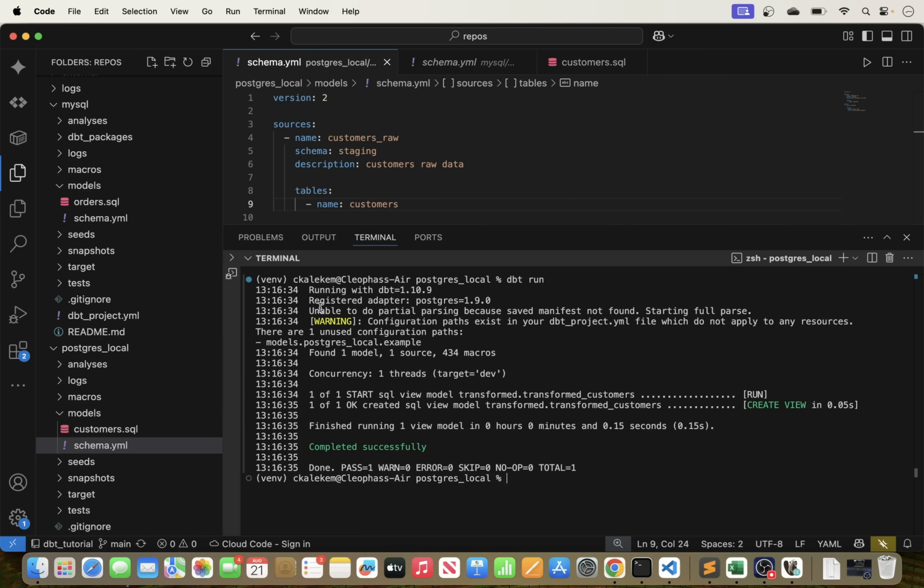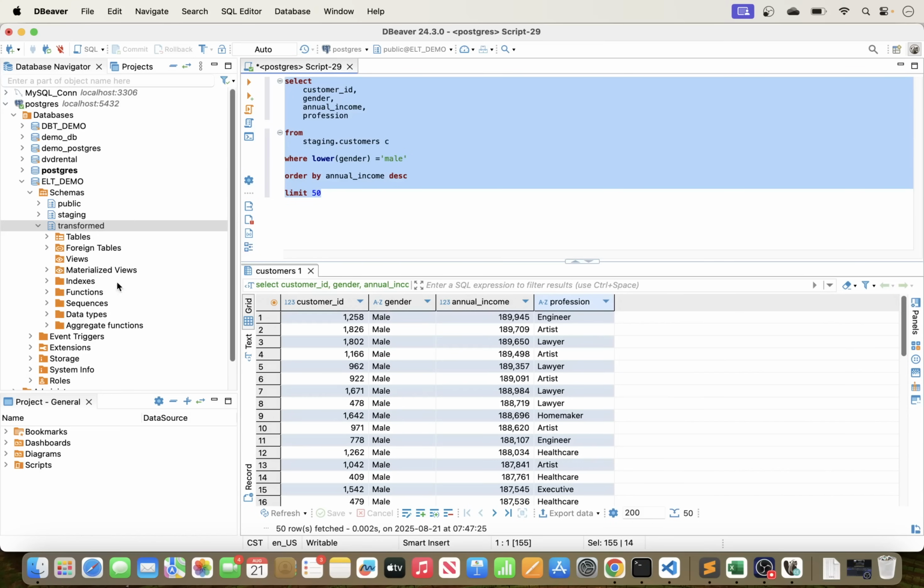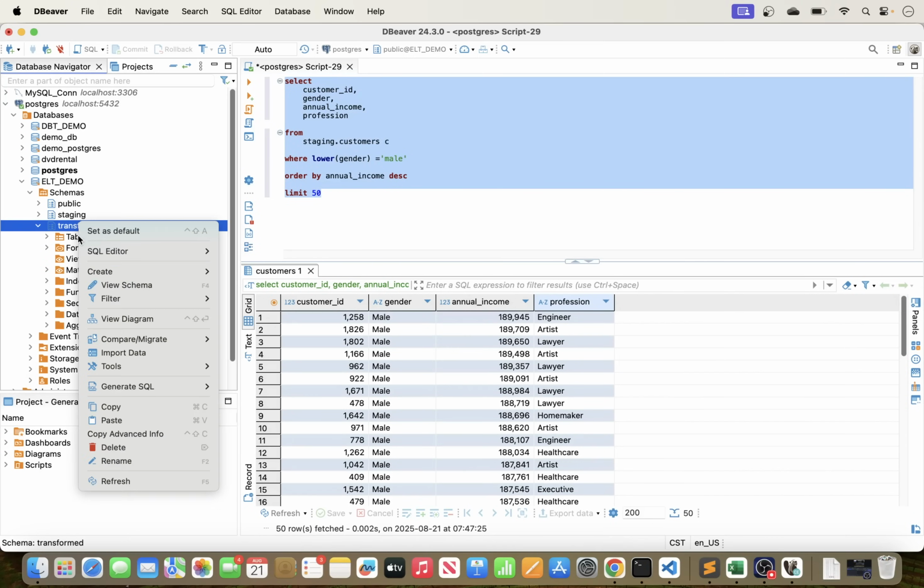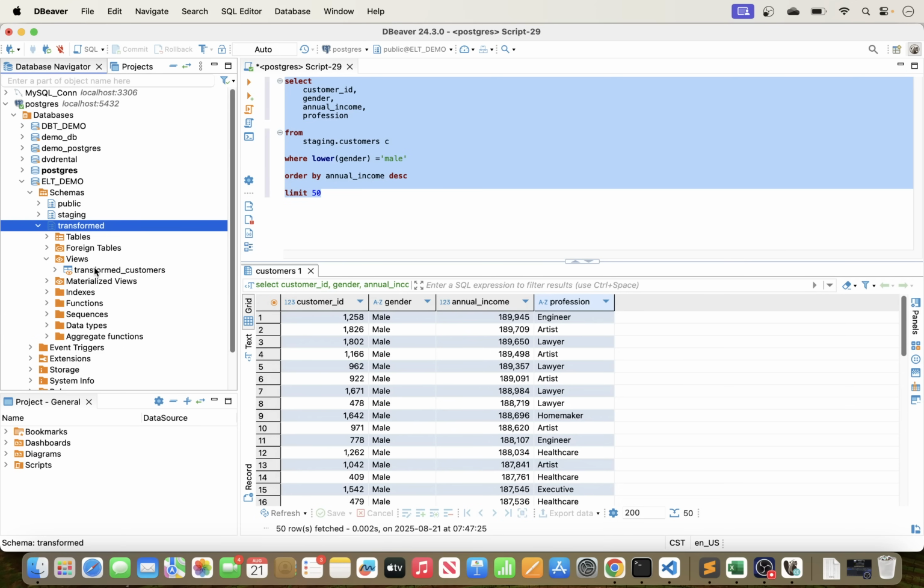There we go. Okay, so we now successfully ran, and you can see here a view was created called transformed customers, and it's been created within our transformed schema, right? There we go. So now if we go back to our DBeaver and refresh this, you can see there it is.